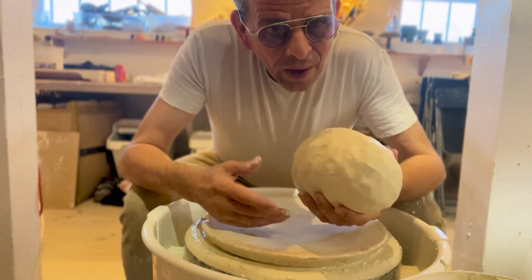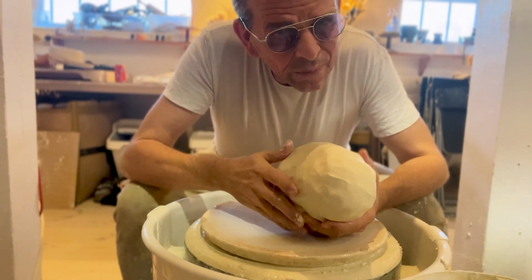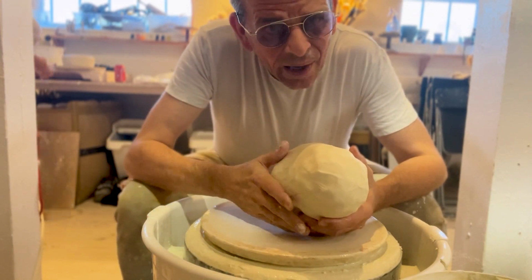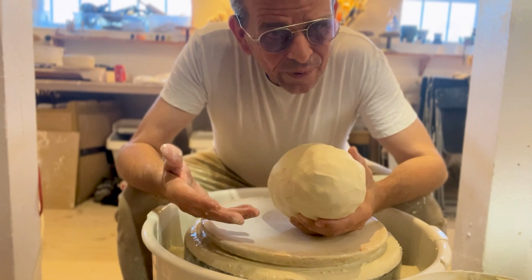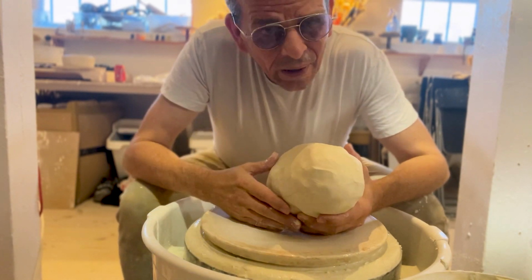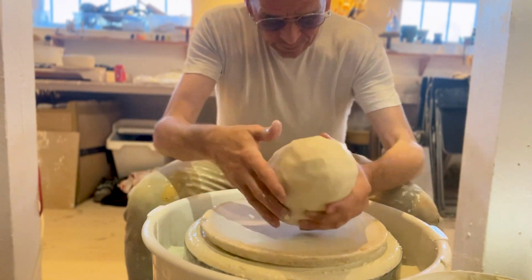So instead, I center it and open it, and then I use the little coils that I was making, and I put it outside and inside, and that requires very little of the colored clay, and I tend to get fewer air bubbles. And I like the fact that you get a lot of white and then just a few colors that will swirl around the pot. So that's the technique I will show you today.